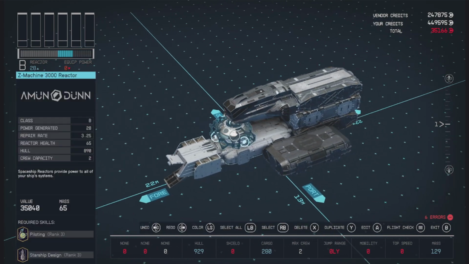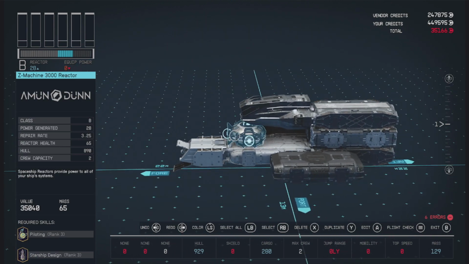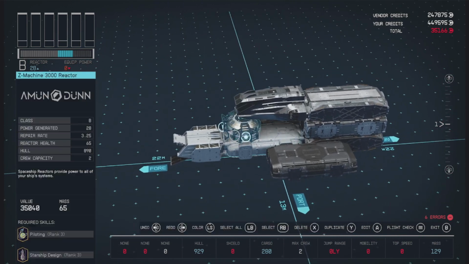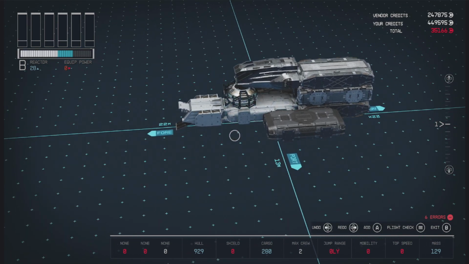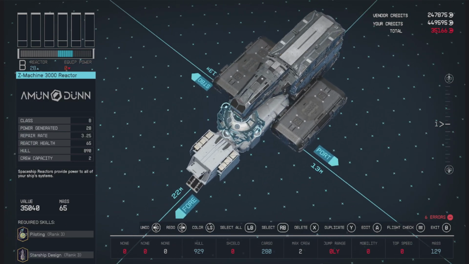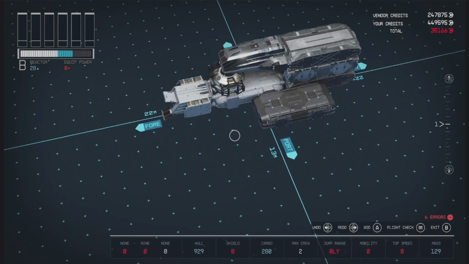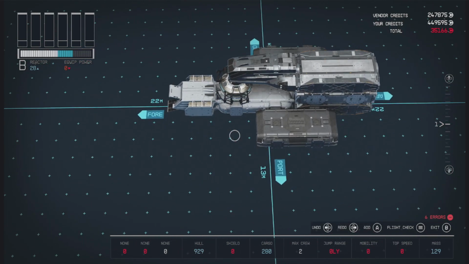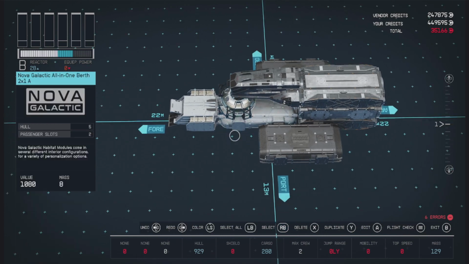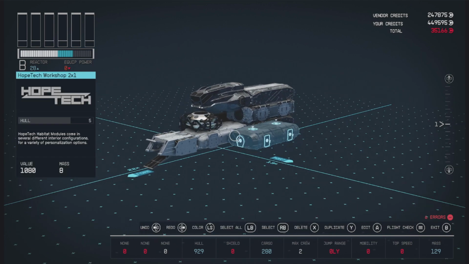You need a few piloting levels to make. Yeah, this is piloting rank 3 and starship design rank 3 to get this reactor. So, I should mention, I have max piloting and max starship design. I made sure to do that before starting this series so that I have as many options as possible. So do keep that in mind, that I'm gonna be using some skill point locked pieces in these ships.